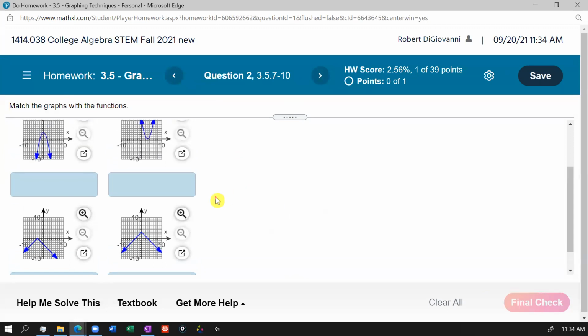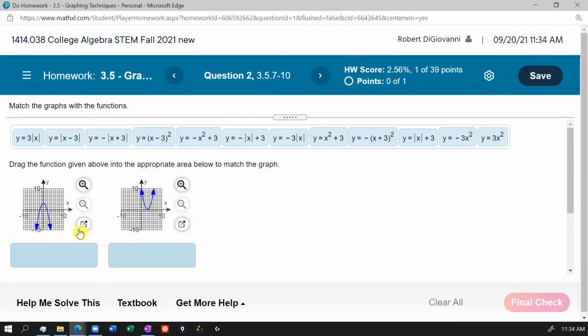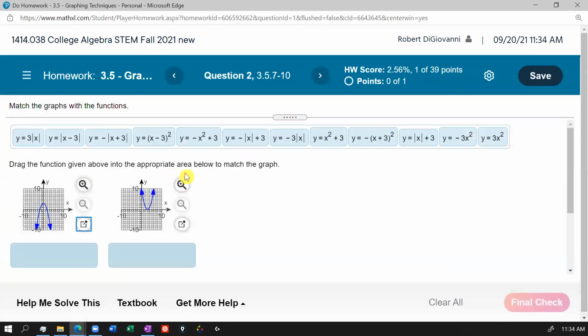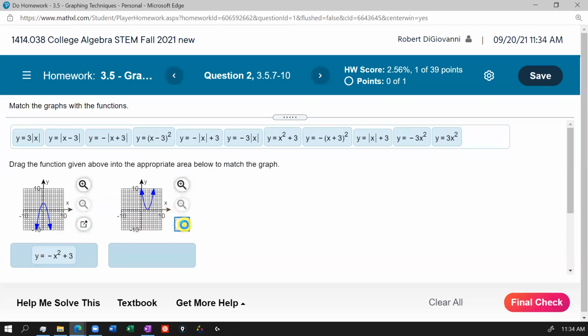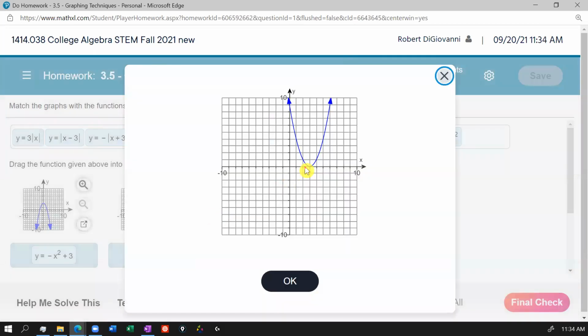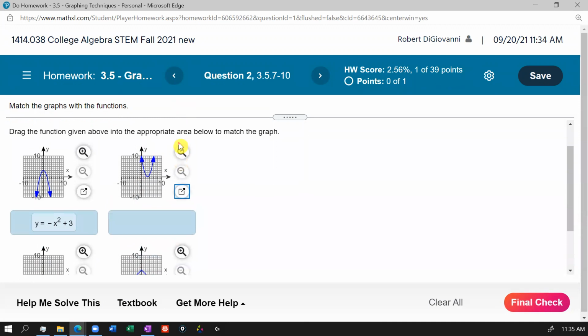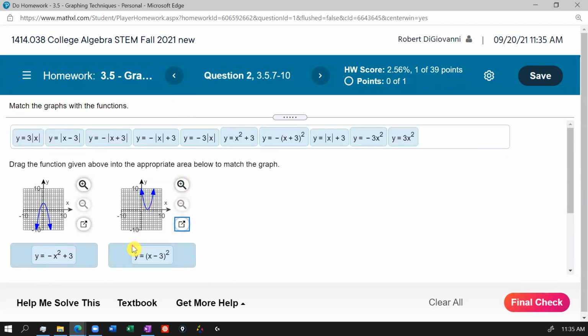All right, question 2. So for this one, we have a parabola. It's been moved up 1, 2, 3 and reflected over the x-axis. So the reflection over the x-axis is here, then up 3. Okay, this one has just been moved to the right 3, and it's a parabola, so we should have a -3 inside the function here. Missed it. It's kind of a pain in the butt.